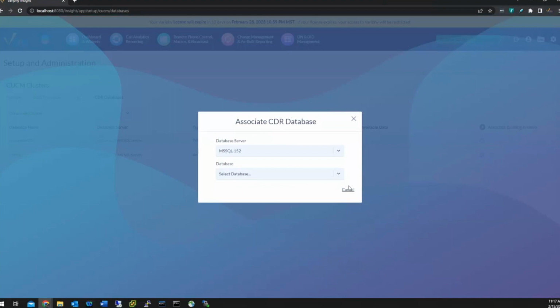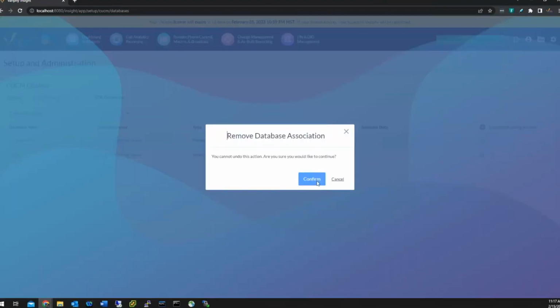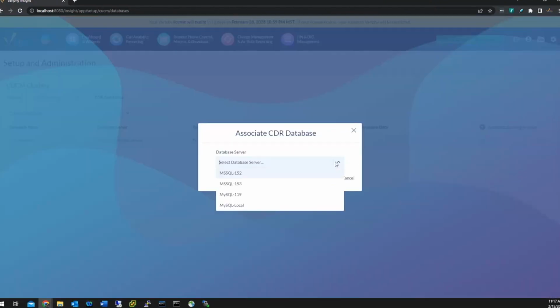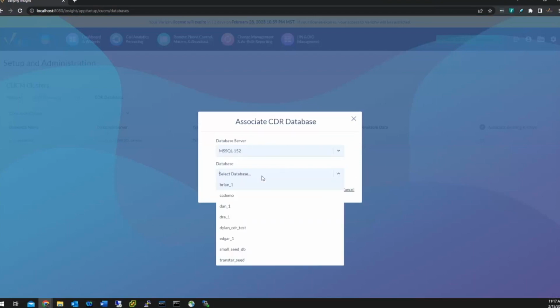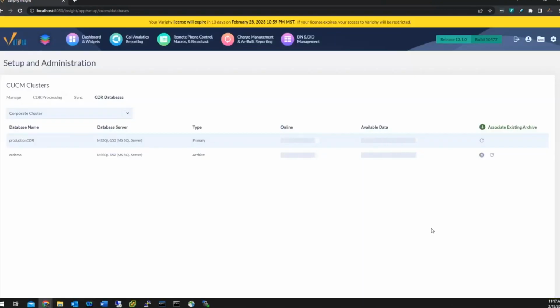So what we're going to do is remove the old mapping, and then we're just going to add. And now it shows up again under the other SQL server, and then we can add it in. And there you go. That's going to add that in as the archive. So just keep in mind that you can't have two databases with the same name at the same time. You can have multiple databases with the same name spread across multiple servers, but you can't have them added in verify at the same time.